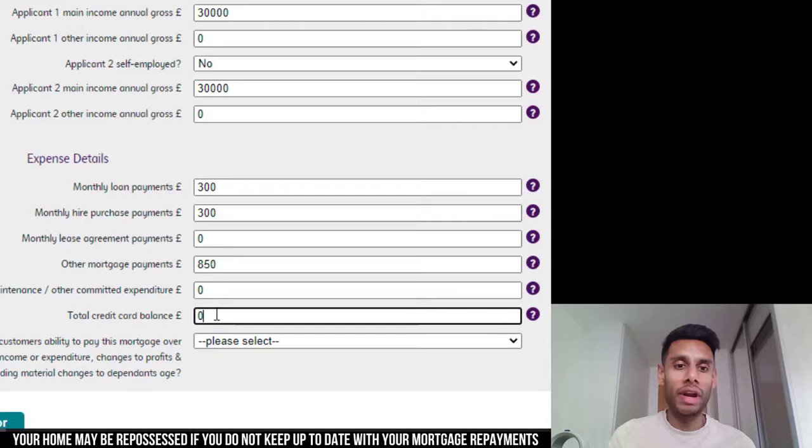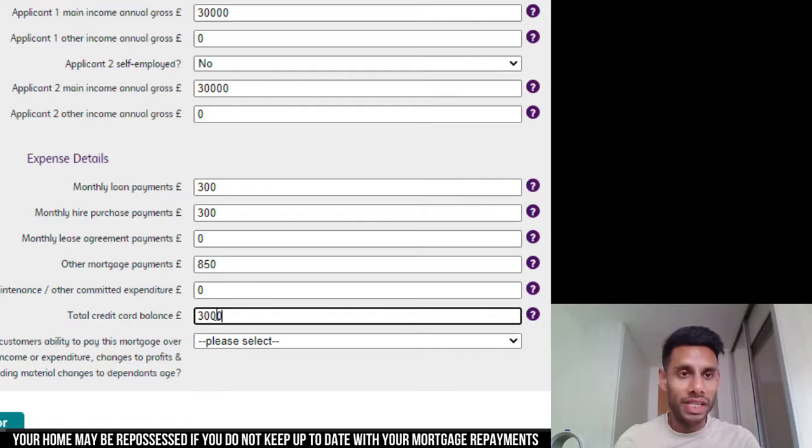This section, credit card balance. Now what this is, if you've got any balance as at the time of application, right? So if the balances are going to be cleared, then we can put that as 0. If they're going to remain on completion, so for example, you've had a credit card with £3,000, right? So if you had a credit card of like £3,000 and you know that you're not going to be able to repay that on completion, we have to factor that in, because that will potentially be a commitment when you take out your new mortgage.